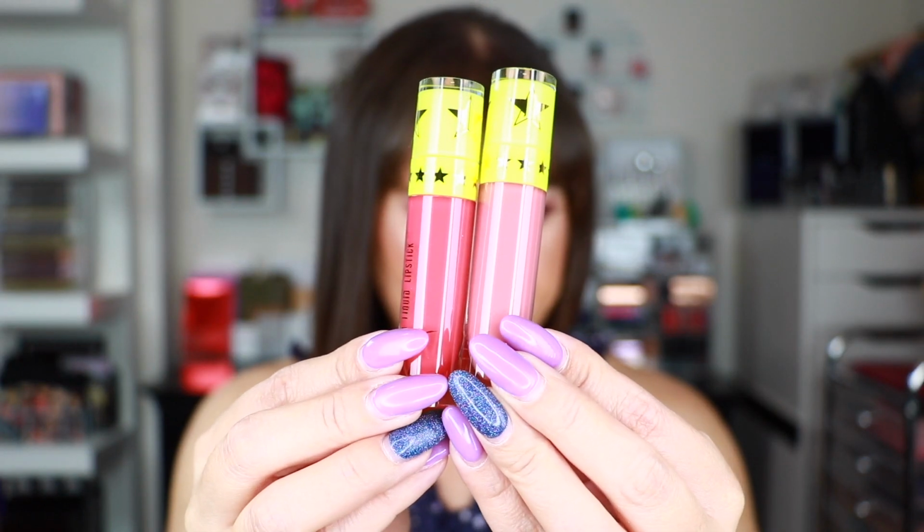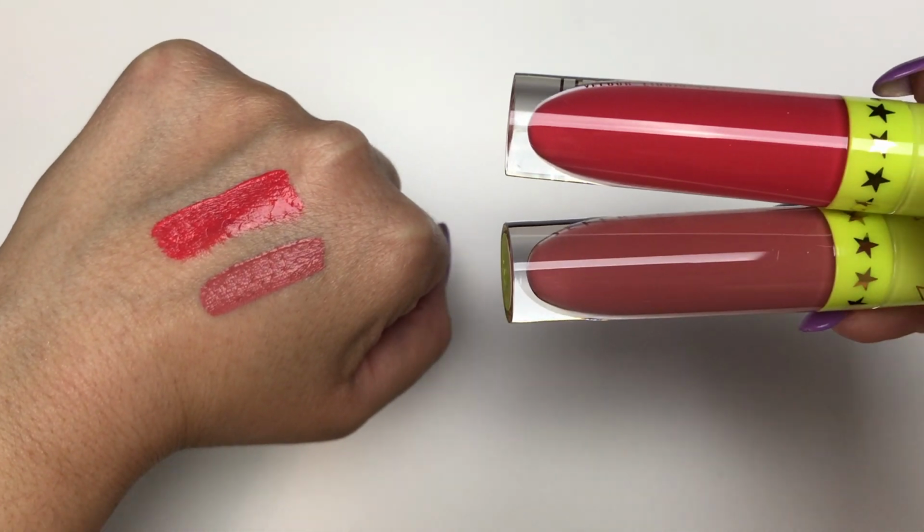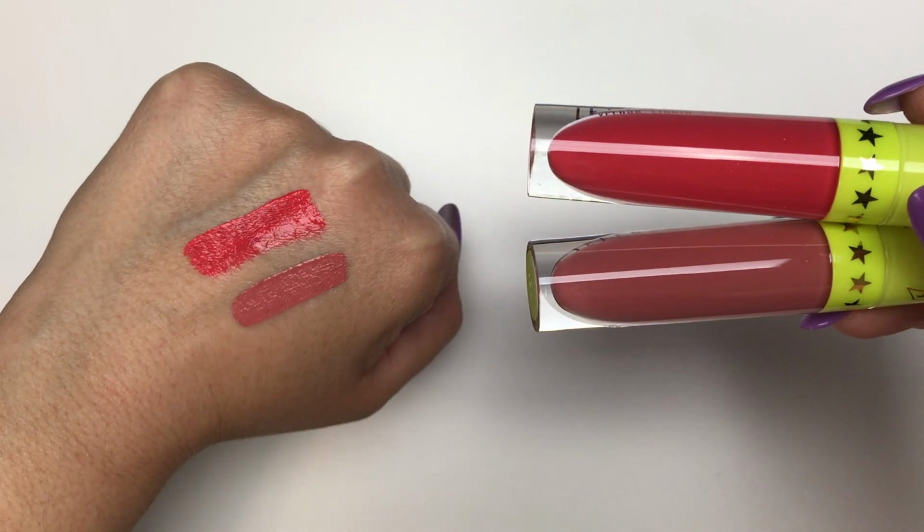There were some wild colors in the collection this time. I do like his liquid lipstick formula, and some of my favorites are Celebrity Skin. Oh my god, I love that one. It's a perfect nude. So the 2 that I picked up are Fully Nude and Strawberry Crush. Fully Nude is kind of like a rosy pink, and then Strawberry Crush is a really punchy, poppy kind of pink color. So these look great. I'll definitely use those in a future video.